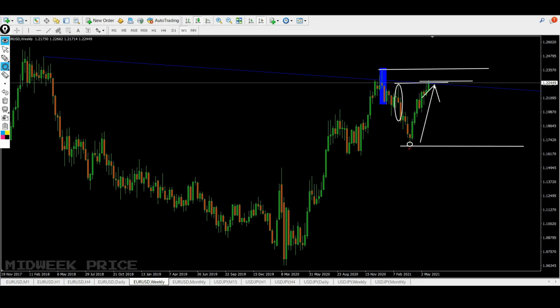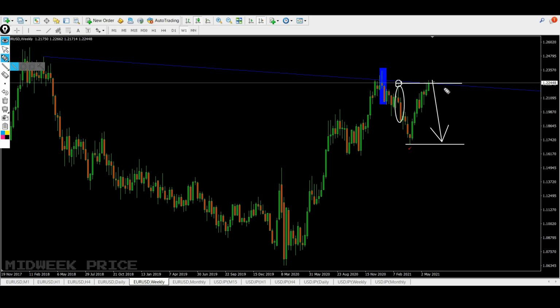However, since we're basing our short trade here on a weekly short trade, in my opinion this weekly short trade's target has not been hit yet. And that's why I was saying we'll likely get a pullback from this pivot low right up to this pivot high right here. Now, since this daily short trade's stop loss level has been hit already, at a basic level, if all things remain equal, price can fall to our short-term target right down here at any time. So in other words, since this daily short trade stop loss has already been hit, in essence price does have the possibility to just start falling at any time.